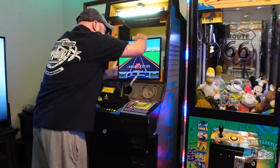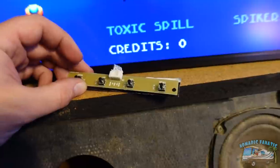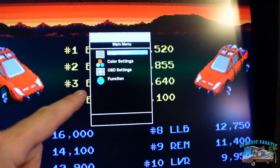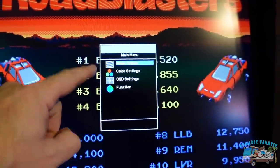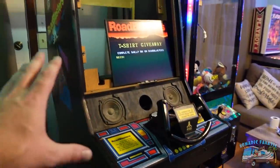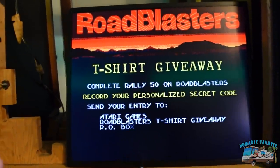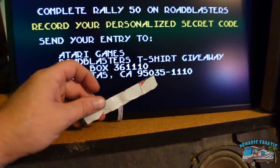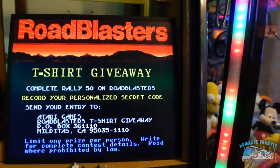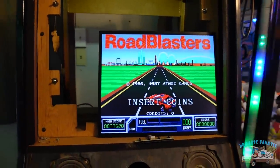Yeah! That's not bad! So the menu system in here — you can hit menu and it'll pop up some stuff on your screen. You can do image adjust, color settings. I'm going to wait to mess with the colors because I want them to match the inlay, and it's going to be different when you put the glass back on — it changes the colors a little and makes them shinier. It came with some sticky tape so you can put it on the back. Also, it has the auto adjust feature, so it automatically fit this 4:3 image into the screen. Isn't that awesome?